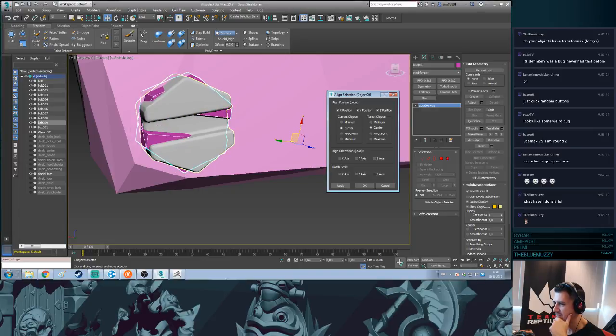Match scale. I don't need to match. Almost got there, Blue Muzzy. Yeah, but that's all collapsed from ZBrush.